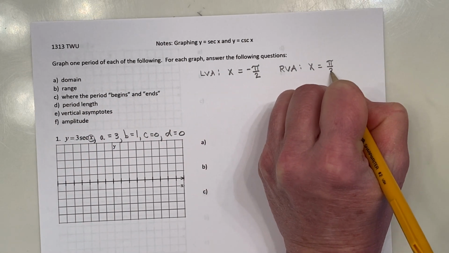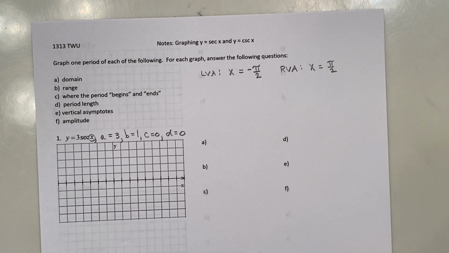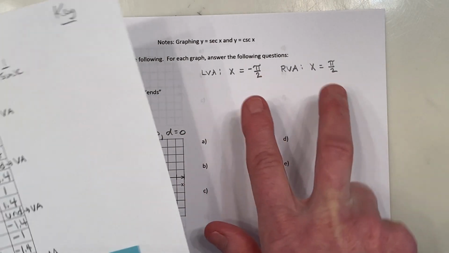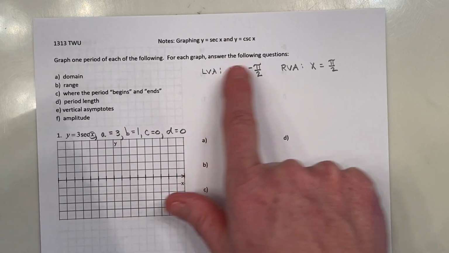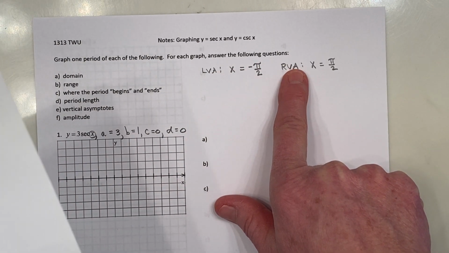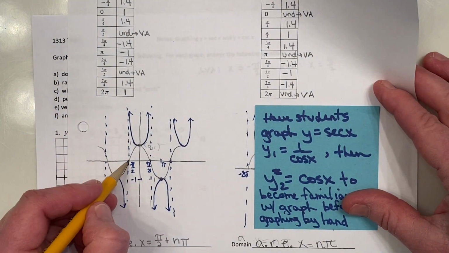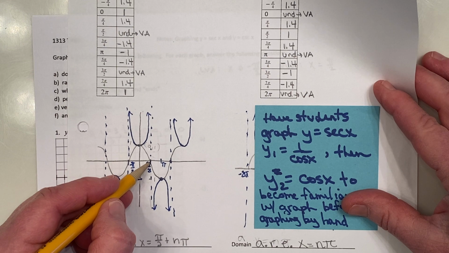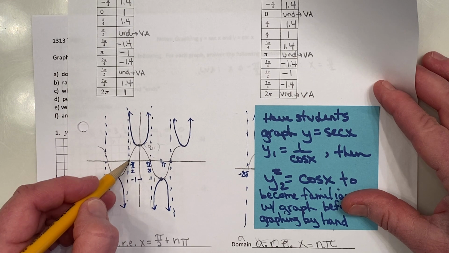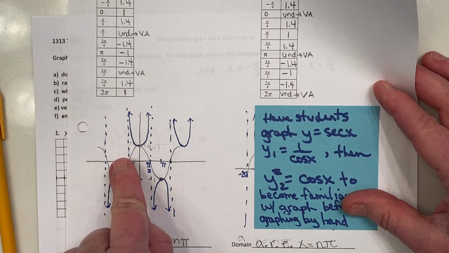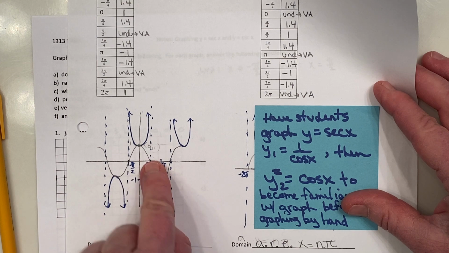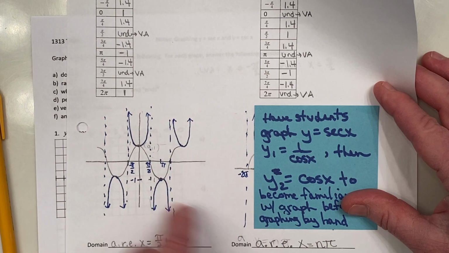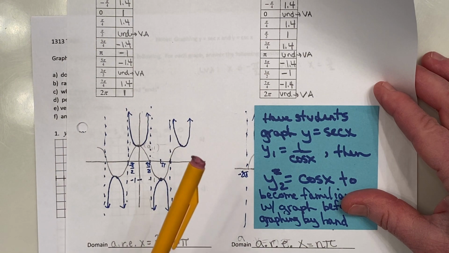And then the right vertical asymptote on secant is going to be bx minus c again, which is just x equals pi over 2. So just to take us back to the secant graph, secant's like tangent when we're finding our left vertical asymptote and right vertical asymptote. But when you look at the secant graph right here, negative pi over 2 is here and positive pi over 2 is here. So we're really just focusing on half of the period of a secant graph. But once we know how to place this graph in between these two vertical asymptotes, then we can just follow a pattern and do the downward opening graph, etc.